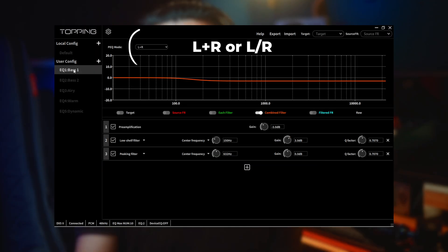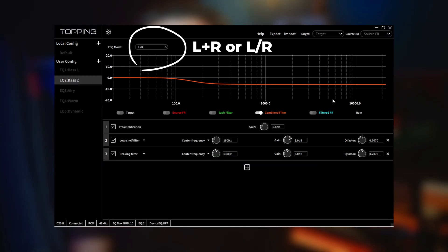Number two: room correction. It's not going to be as full-featured as the RME ADI-2 FS with dedicated speaker profiles separate from headphone profiles, but it's close enough. The great thing about the EQ correction profile on the DX5 II is it has separate left and right channel correction for your speakers. When you're seated in your room, independent speakers — left and right — depending on placement, can have minor variations in room modes. So you can apply separate correction for each speaker. Independent EQ correction on the DX5 II solves that problem, effectively replacing SoundID.